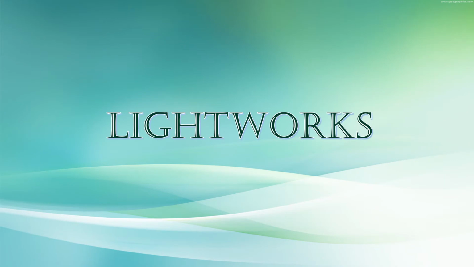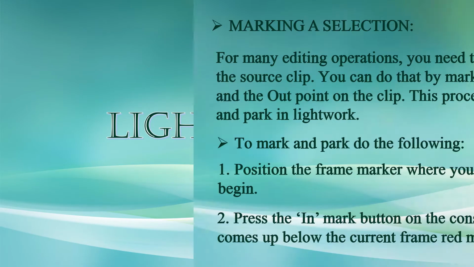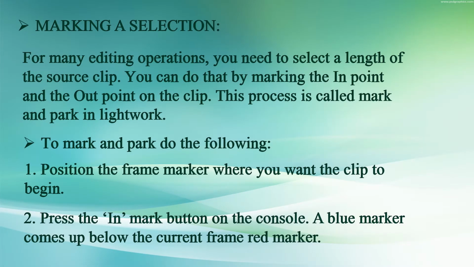Today we are going to continue with the same chapter, that is Lightworks. Marking a selection. For many editing operations, you need to select a length of the source clip. You can do this by marking the in point and the out point on the clip. The process is called mark and park in Lightworks. First, let us understand what the various buttons on the console help us to do.